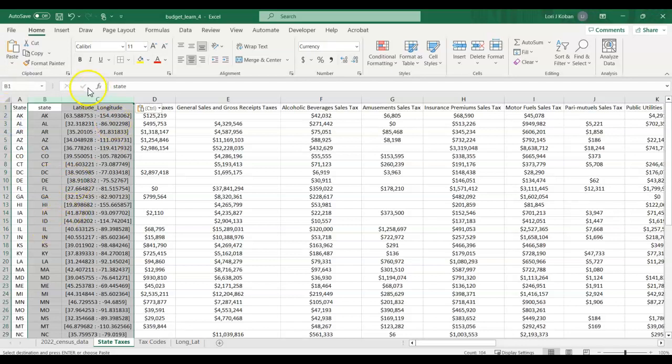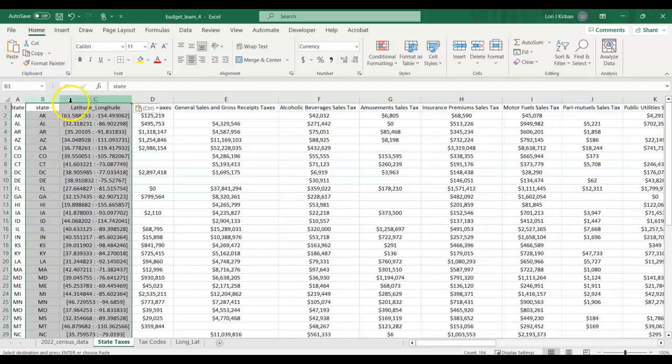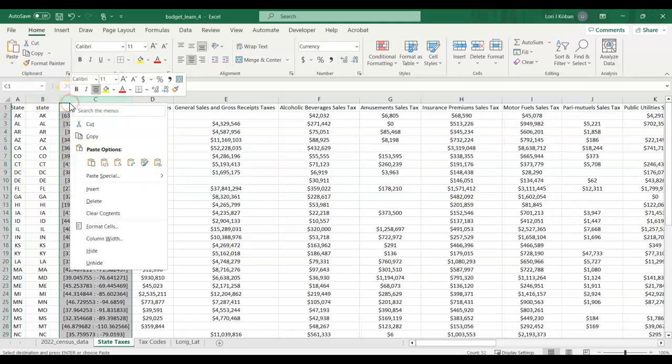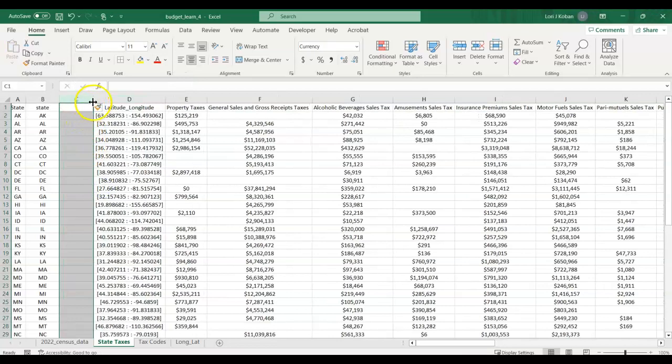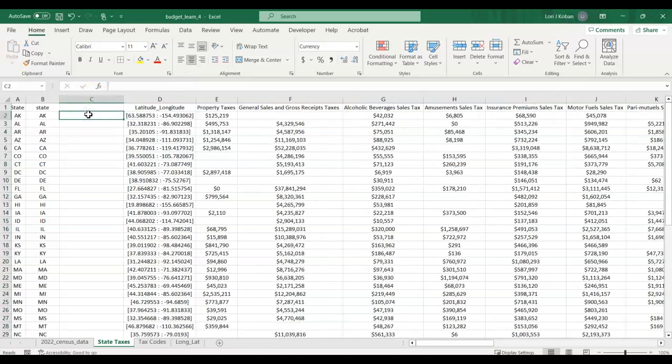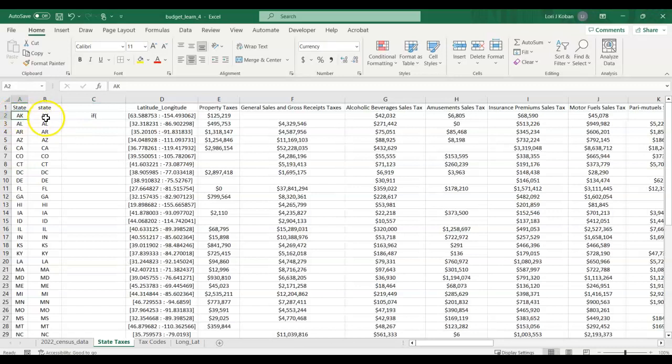Okay. So now let's do the match again. So now I'm going to insert a column and we'll say if this column, oops, I need an equal sign to start my formula.